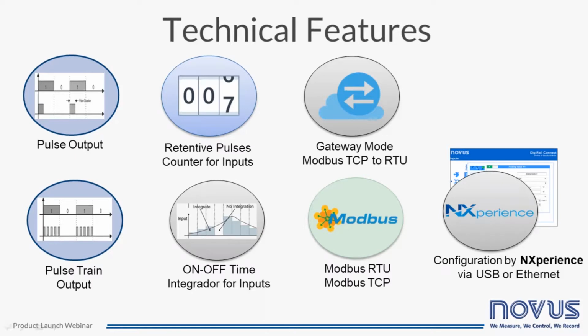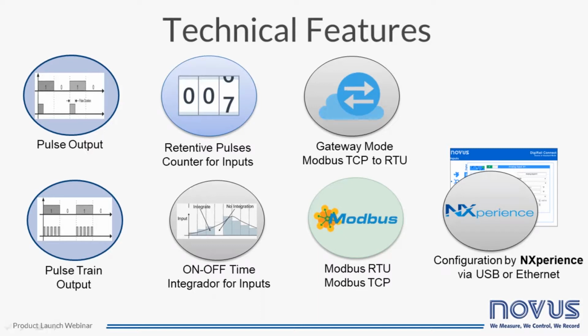Okay, digital inputs can perform different functions, which can be defined during configuration. First is logic status, which allows the device to relate the voltage levels entering the digital input to the logic states 0 and 1. The second is counter, which allows the digital input to count the number of pulses received at the terminals. It can use the rising edge or the falling edge of the received pulse.